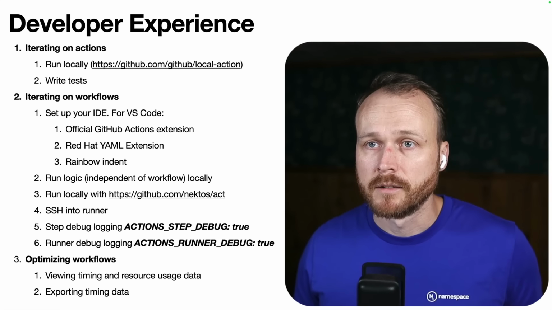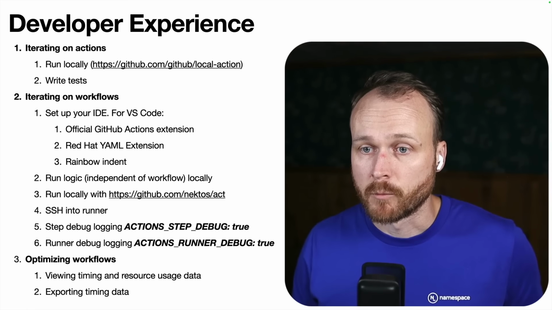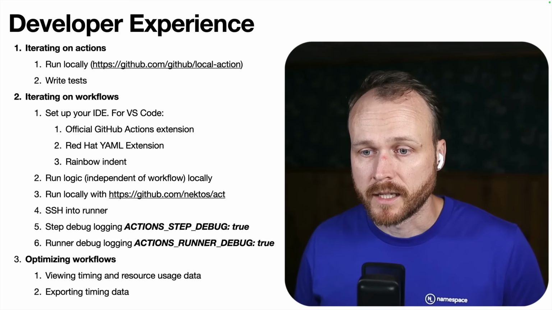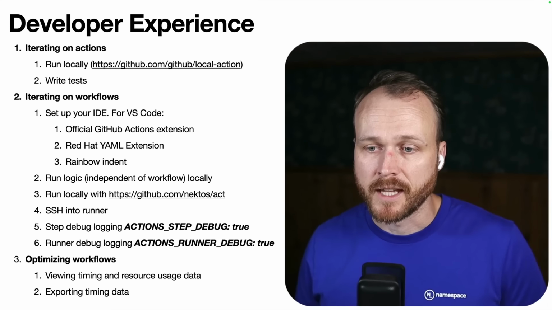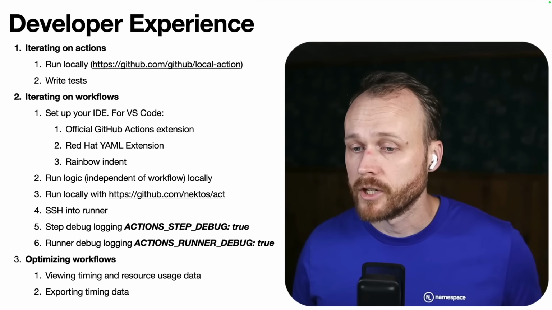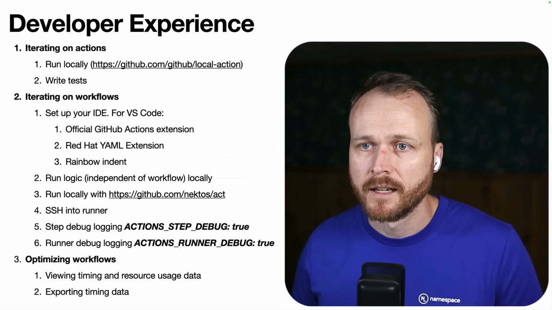Now, the third category of developer experience that I'll touch on is around optimizing performance of our workflows such that workflow execution doesn't become a bottleneck in your team's process. We want to be able to look at the timing and resource usage data, so things like memory and CPU, and I'll show a couple of different ways that we can do that. Let's jump to my code editor and I'll walk through some of these techniques and how you can apply them.